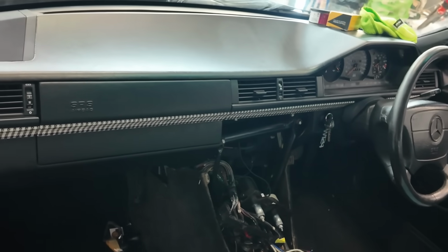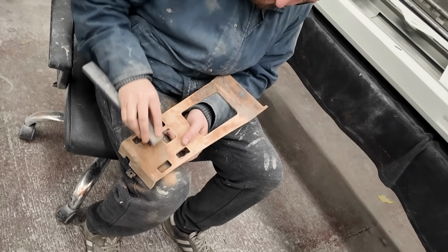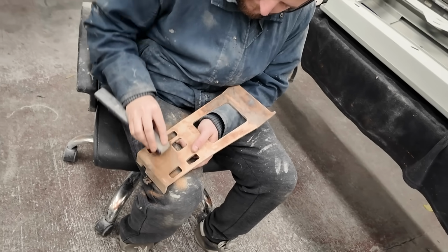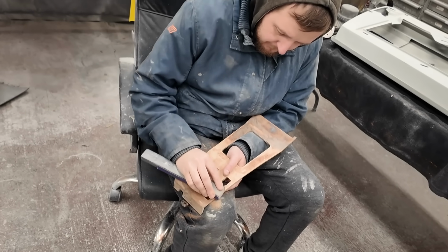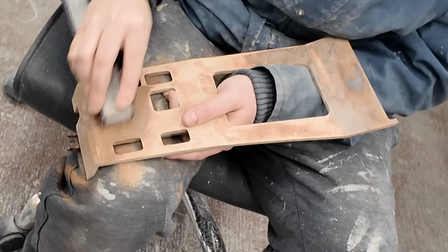Actually, I say we've done that. I think the guys are just prepping the parts for that, but we've done a sample piece which we sent to him. He's okayed the finish, so they are going to be like a black with a matte lacquer on. It just makes them a little bit tougher than literally just going straight in with a solid black finish with no clear coat on it.